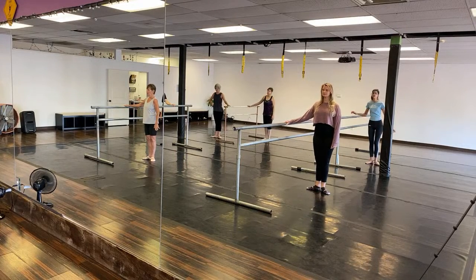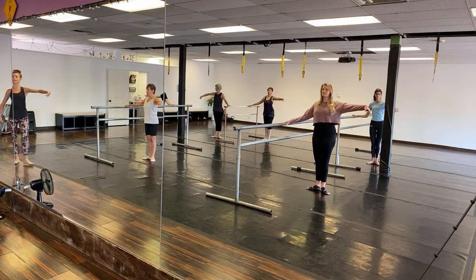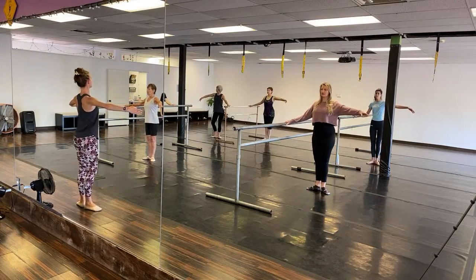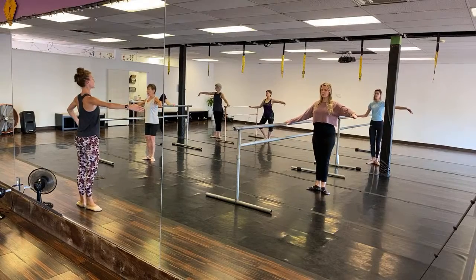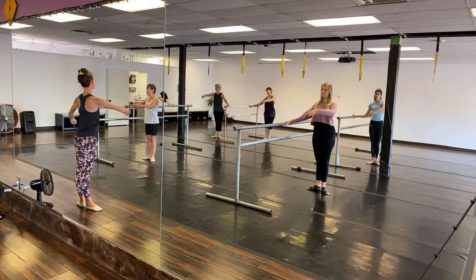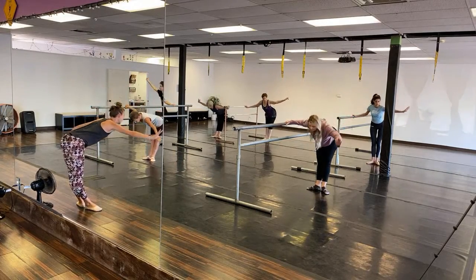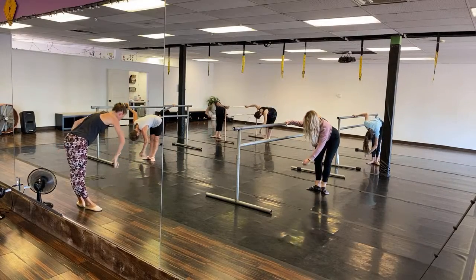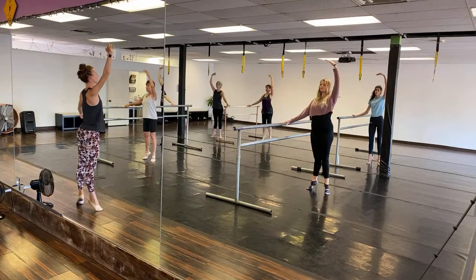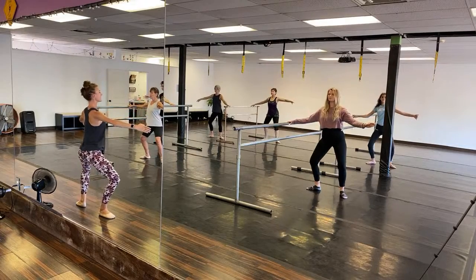And arm first, open side, and demi, stretch, demi, just the arm, 5, 6, first, 7, and 8. Follow your fingers forward, roll up, press the floor away, lower, tendu to second, and demi.